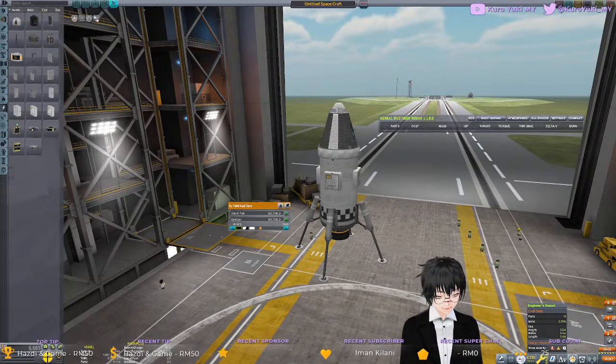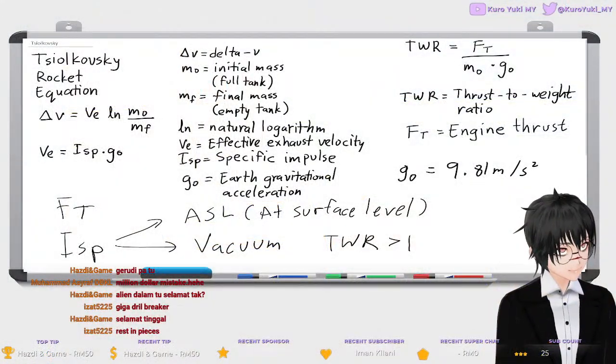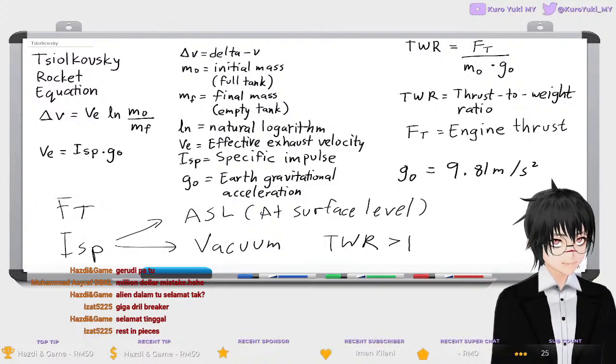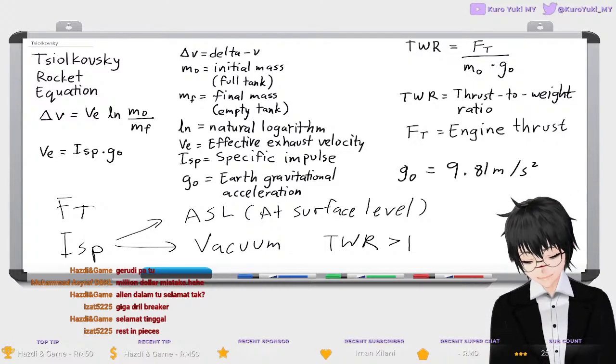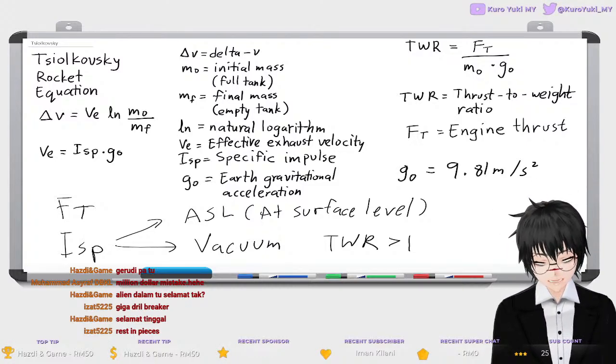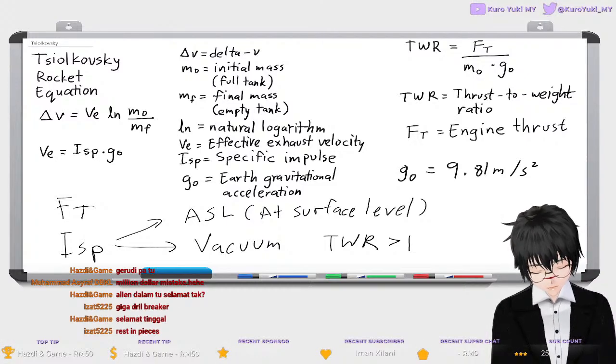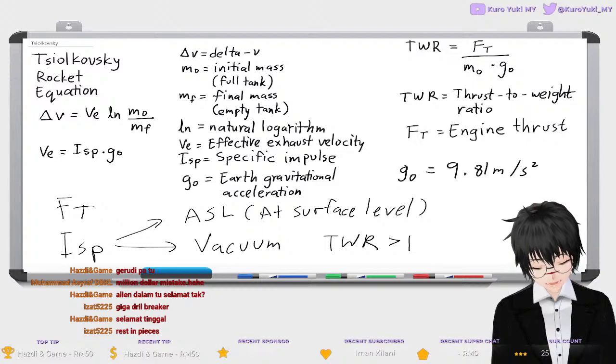And for TWR, thrust to weight ratio, it depends on whether it is in vacuum or at atmospheric level. So again, FT is the thrust force of the engine, and depends whether you are in the vacuum or at the atmospheric level.